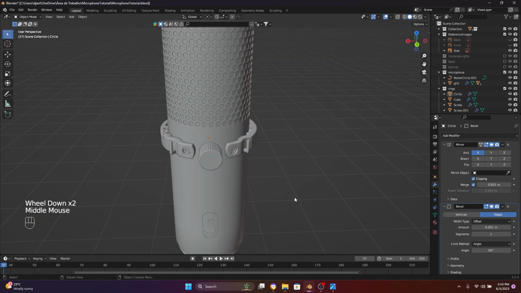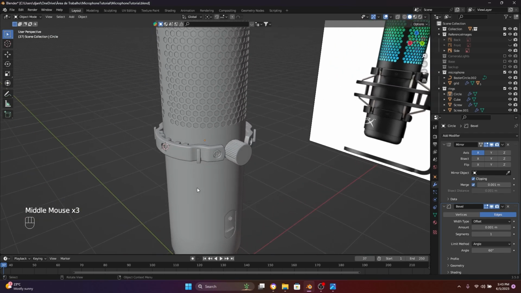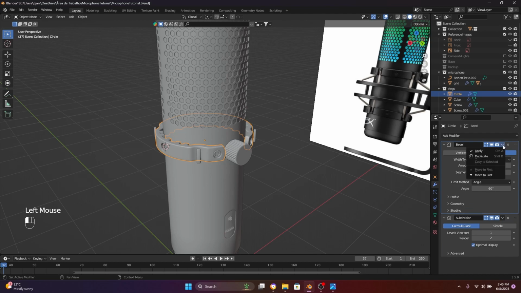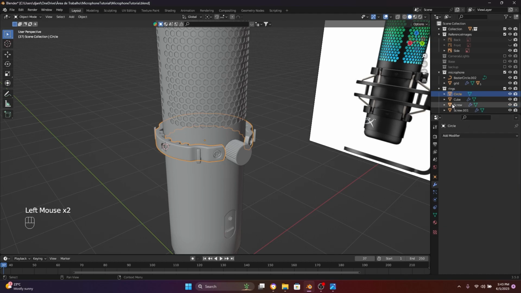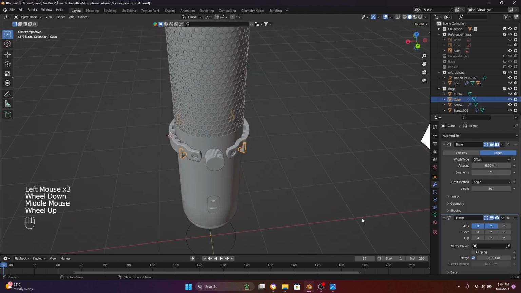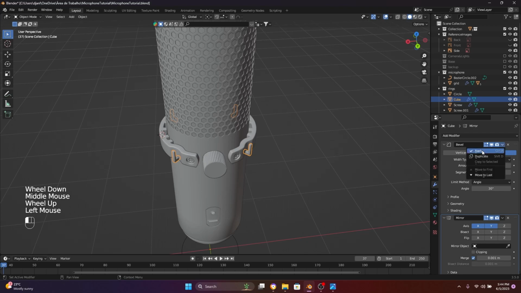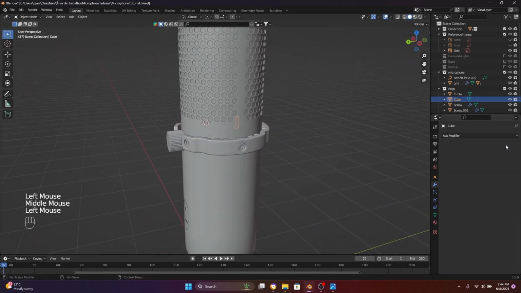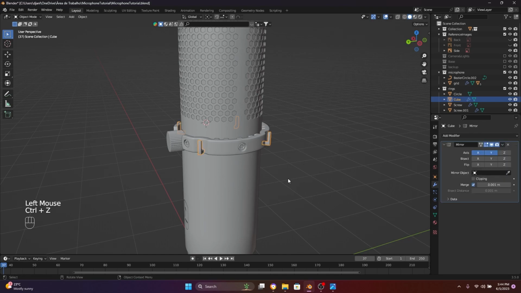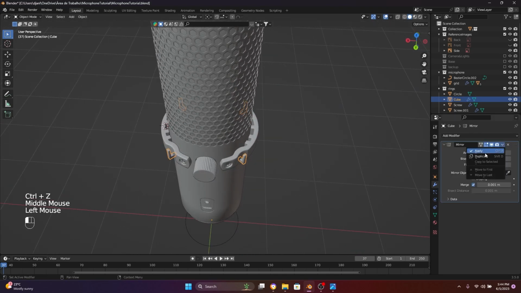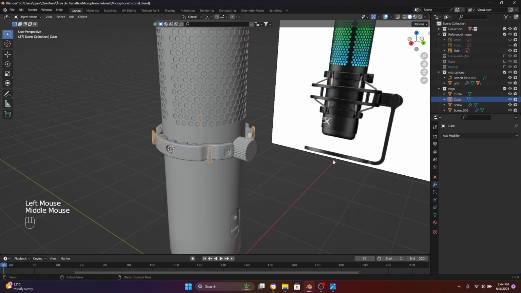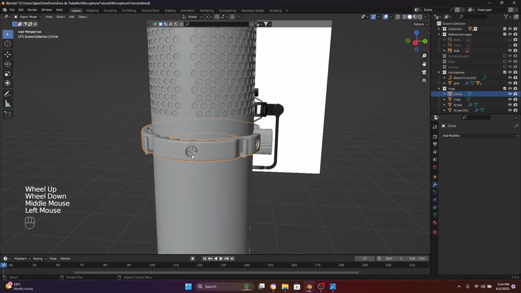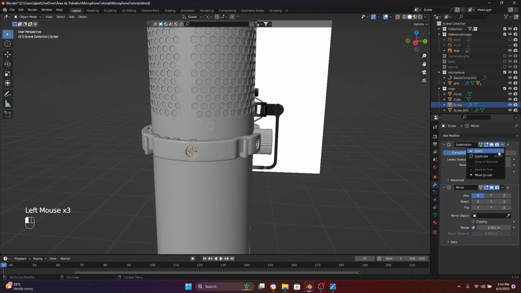And now we can join everything, but before joining everything, we need to apply the mirror modifier, bevel. Let's apply all the modifiers, okay? Oops, I deleted by mistake. Apply the screws as well. Apply all of them.